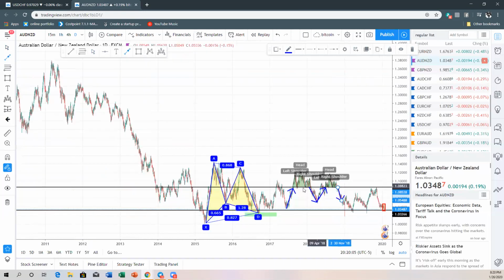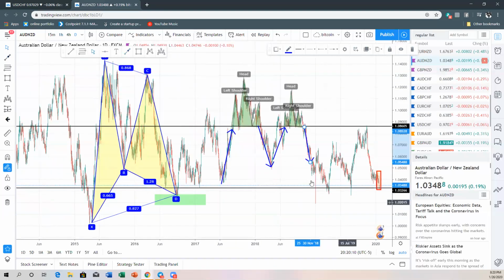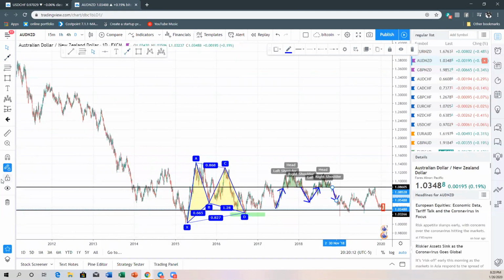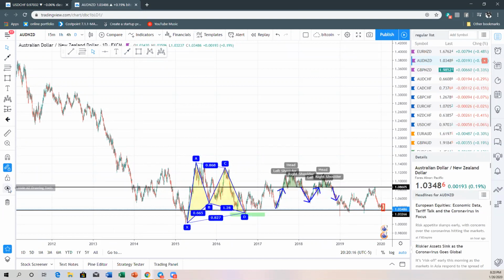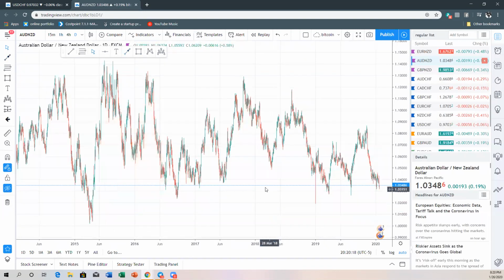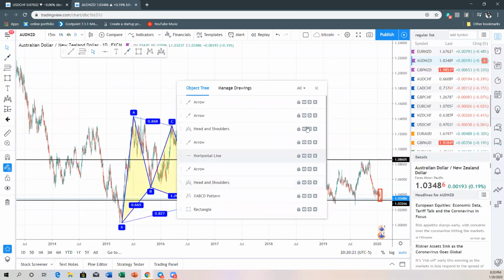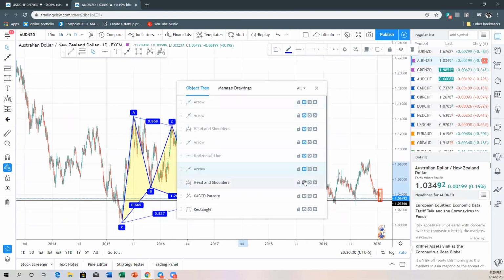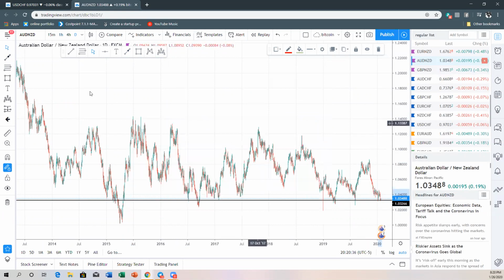Now, with this overall bigger head and shoulders, I talked about this before too. I want to say I talked about this in the group chat, because the problem is, let me hide this stuff. Actually I need it back on, I'm tripping. Let me go this way. I'm gonna hide all this stuff this way. All you guys are hidden. So everything's hidden. There you go.